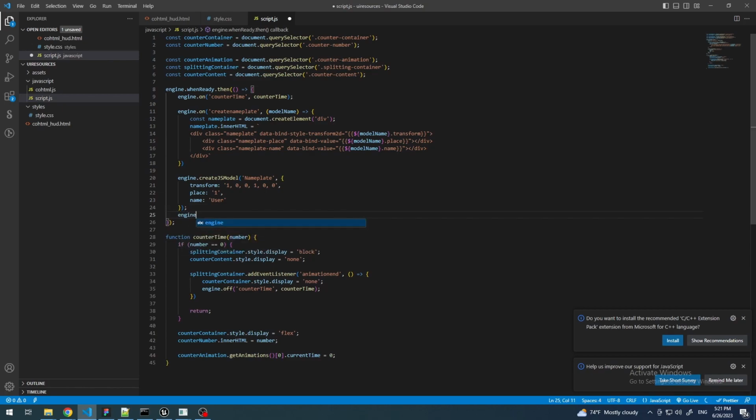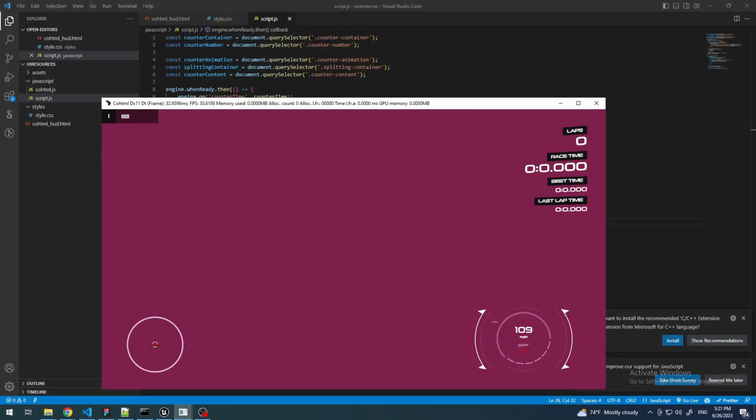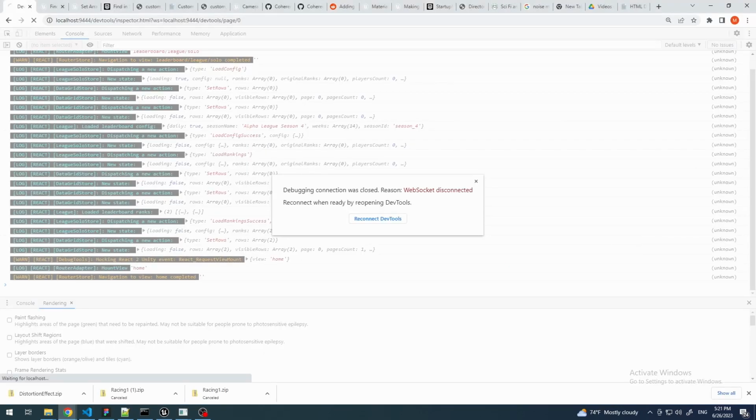Let's add an engine trigger, create nameplate, and engine synchronize models. Okay, if I have done everything correctly, we should get nothing. So let's refresh.